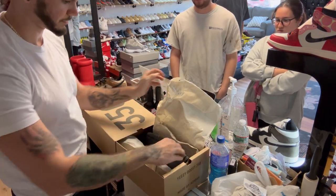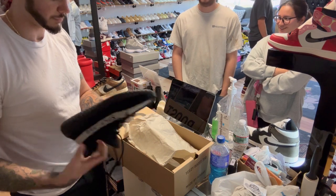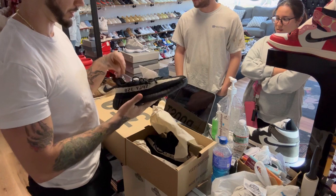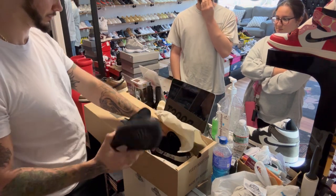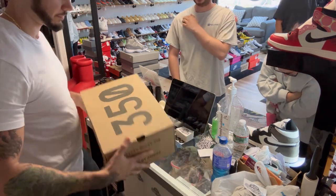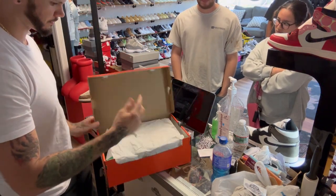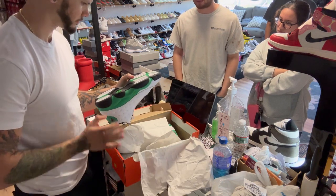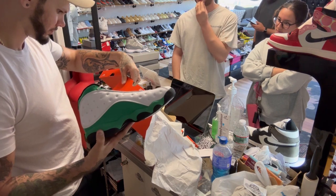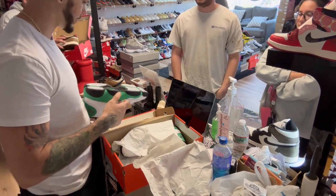Those are lightly worn. I'm nervous to wear those too. I literally never wore my shoes during the week — it was a weekend thing. Every shoe got put through a rotation of once a weekend. Those Lucky Greens — I don't know if those are in a rep box. Those are from U7. I don't remember what the box on the Lucky Greens looks like, but that tag is from Lucky Greens, so I don't know if they just slapped it on.